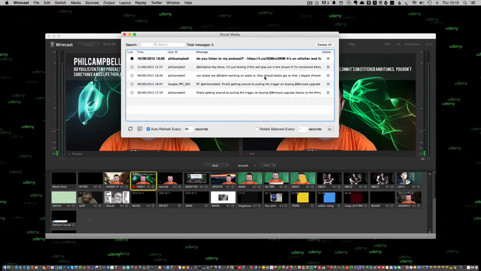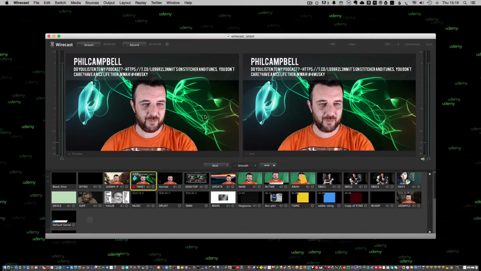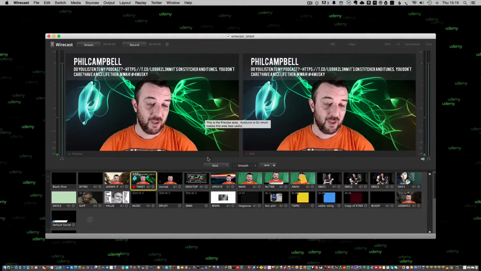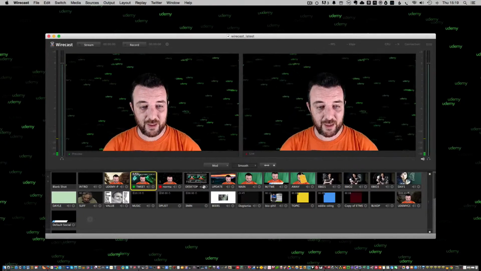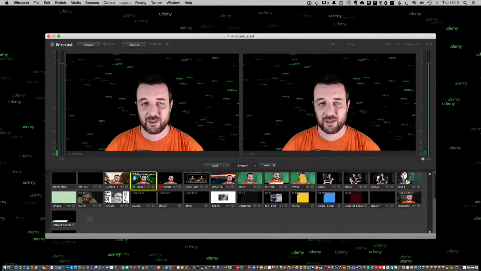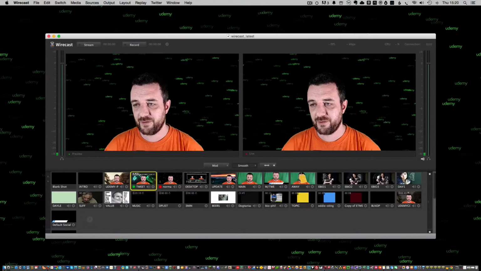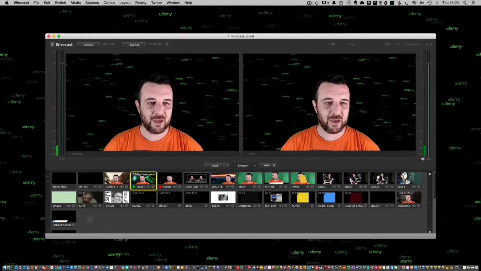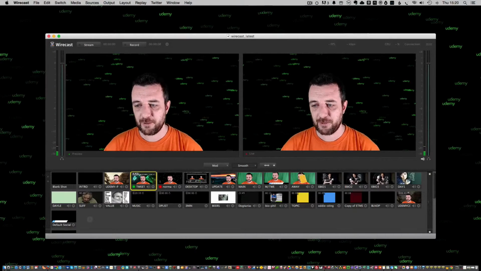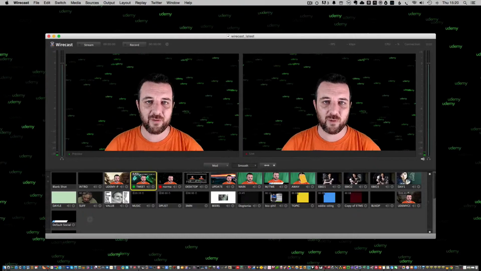You literally select which ones you want to put, and you can rotate those around as well, which is kind of cool. So I've just set one up here with the tweets at the top, so you can do really powerful stuff with it. It's one of the things I really like about Wirecast, and I'm sure you can do that in ManyCam and other software like it, but I stuck with this a couple of years ago and I've not gone back. So that's just a bit of a walk around of Wirecast.